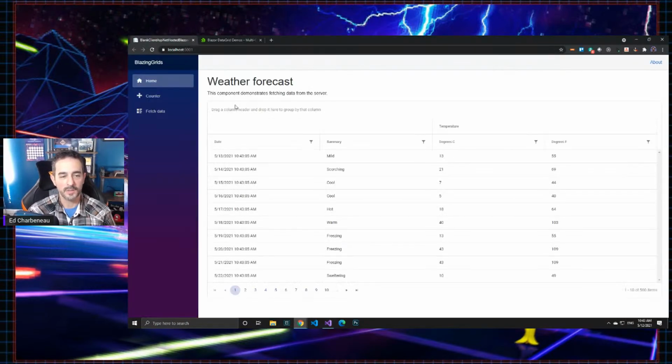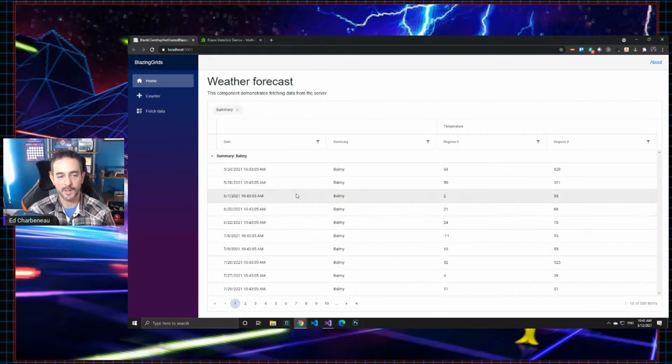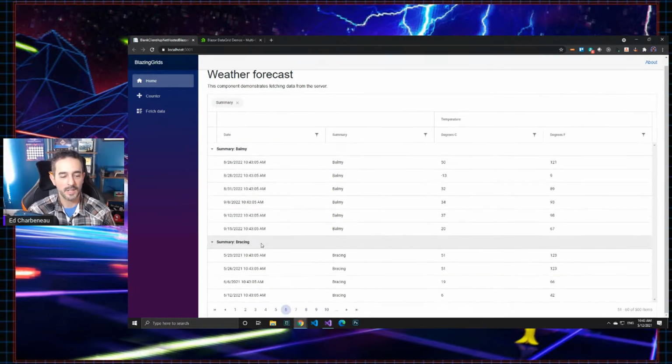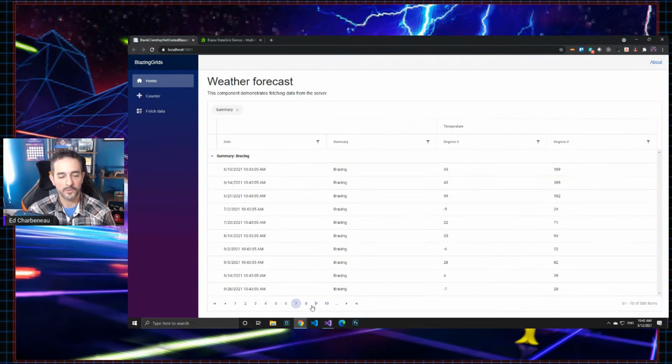If we go back and our page reloads, we get this column that says drag a column here to group by that column. So I can come into my summary column and just drag and drop that up on this area of the UI, and now I have my group here. These groups are pretty big, so you're not seeing them. There we go. There's one where 2 groups are visible at the same time. So we have grouping enabled out of the box as well. And those groups can be collapsed, and our sorting and filtering still works there as well.